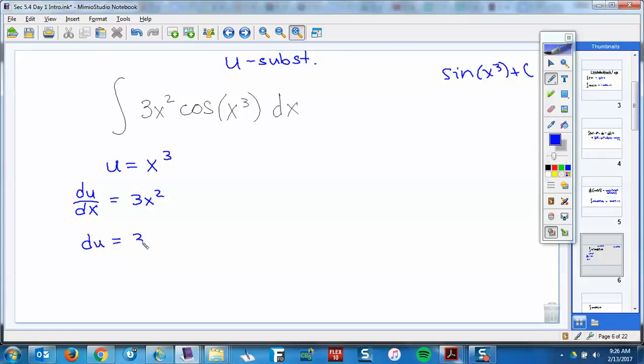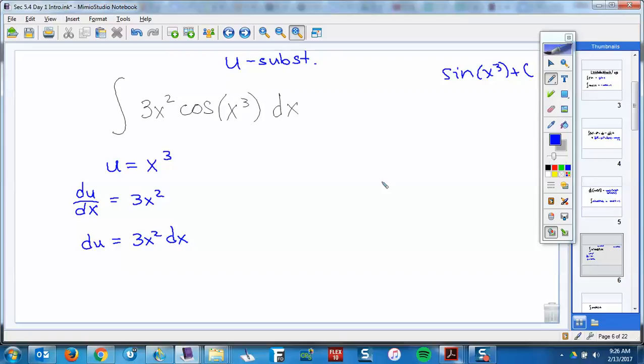Now, I'm going to do a little trick right here that we haven't done before, but we're going to do now. I'm going to take that dx, and I'm going to move it over to this other side. Does that make sense? Does it look reasonable that I can move that dx over to that other side? Because I want to keep the x's with the x's and the u's kind of by themselves. Okay?